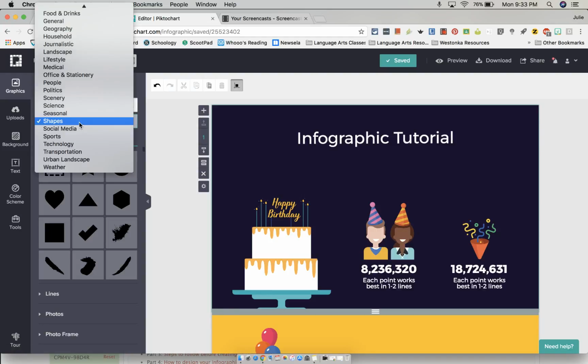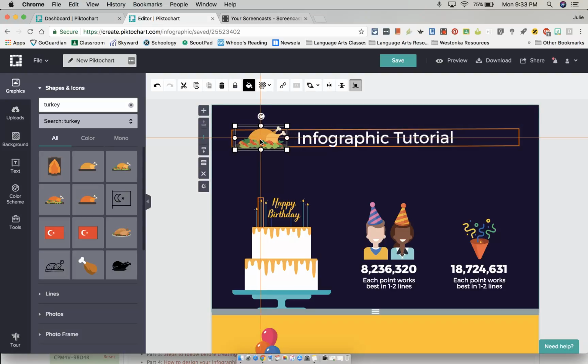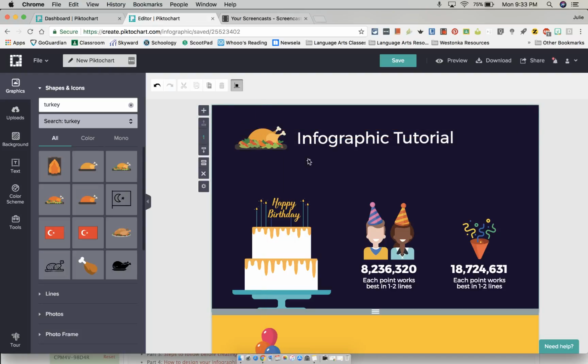I can search under shapes, people, I can also search an icon here as well. And it will come up with many different options, in which all I need to do is simply grab the icon that I want to utilize and I drag it into the box.